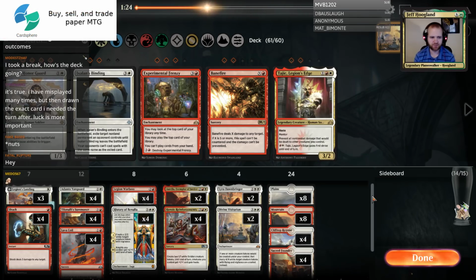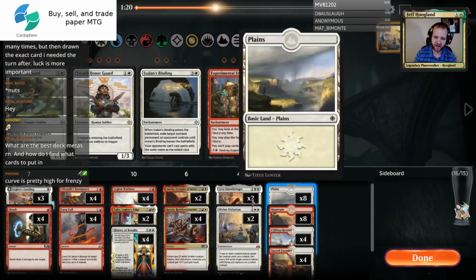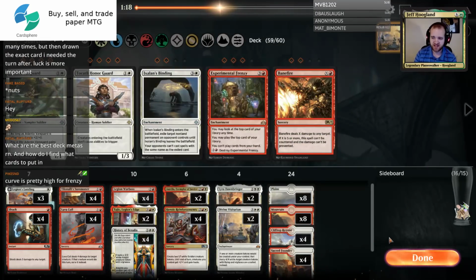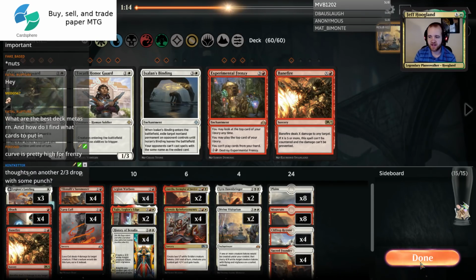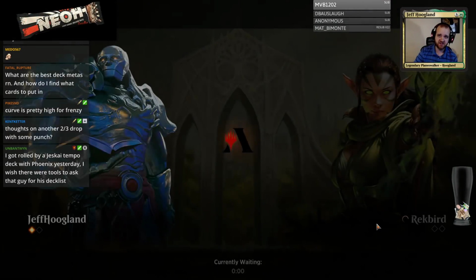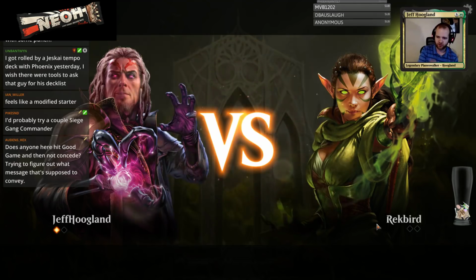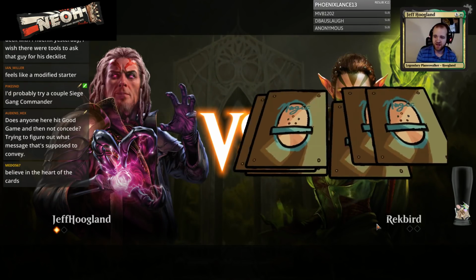Yeah, the more I play here, the more I think it probably shouldn't be an experimental Frenzy deck. Just have another land and a couple other things. Yeah, the curve is high for Frenzy. I agree. I think I'd like a 25th land, with two of the lands being the white utility land, and have another 2 or 3 drop in there. Thank you for your videos, Jeff.